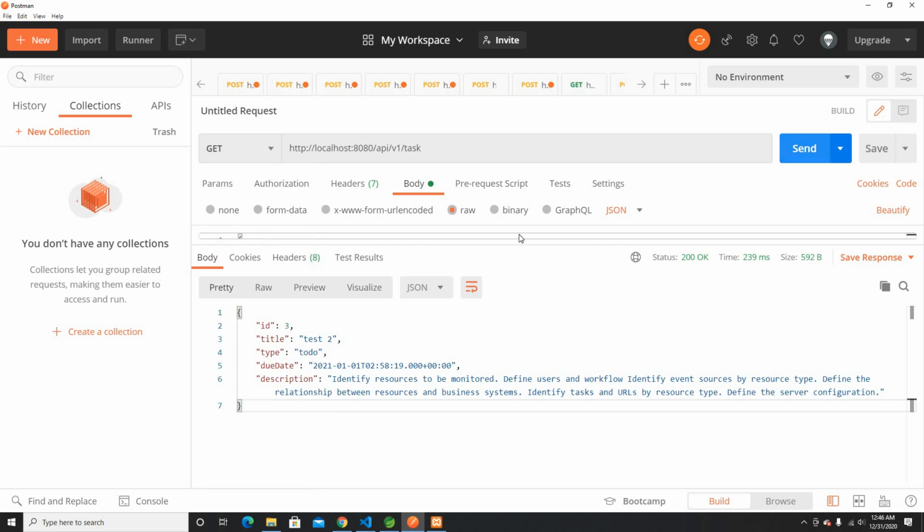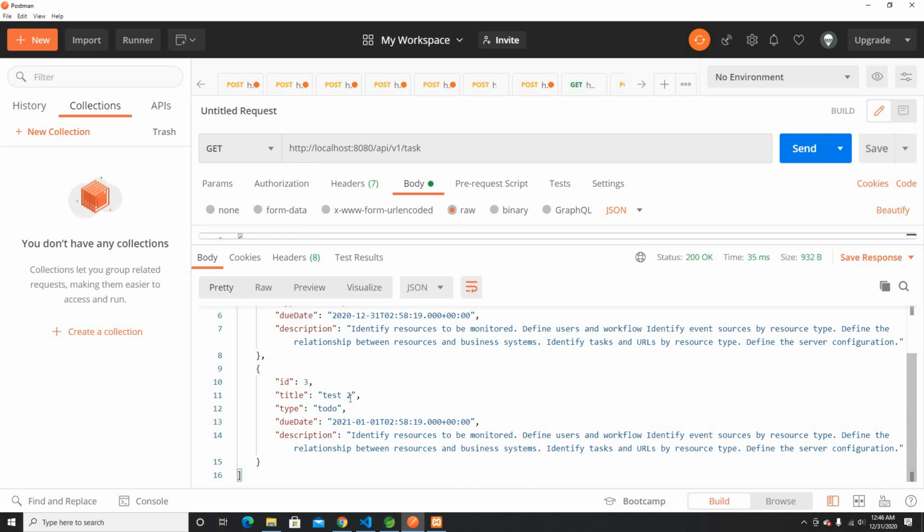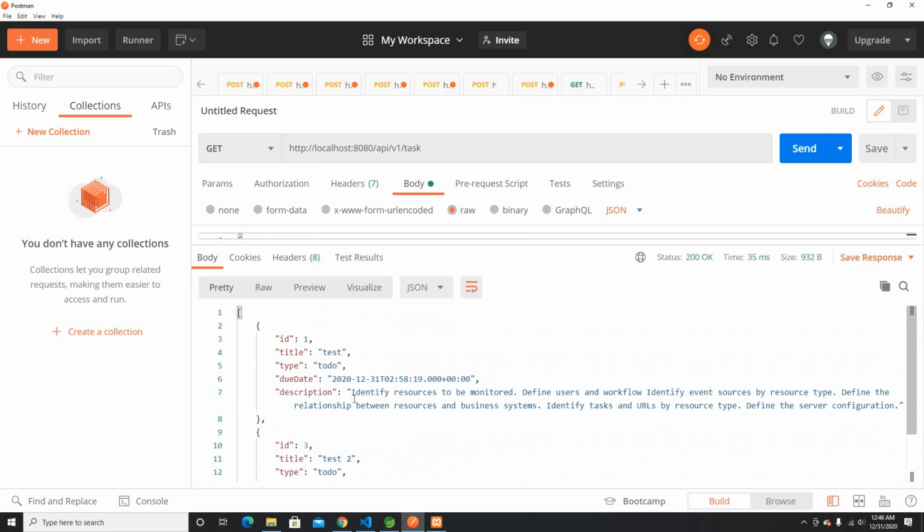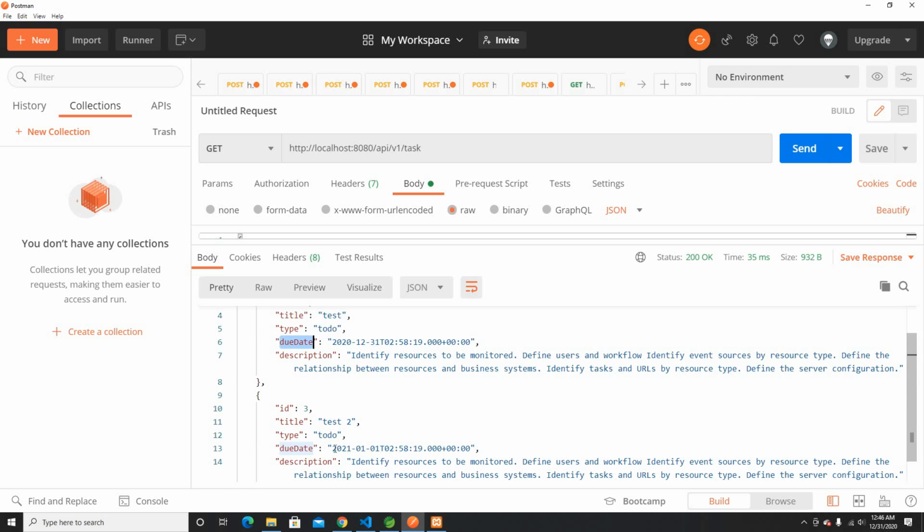So if I get it, I get the two data, but it doesn't order by due date, right? Because I want to see which is the latest one on the top. This is the latest one, by due date. Or we can also do ascending or descending order using the due date.